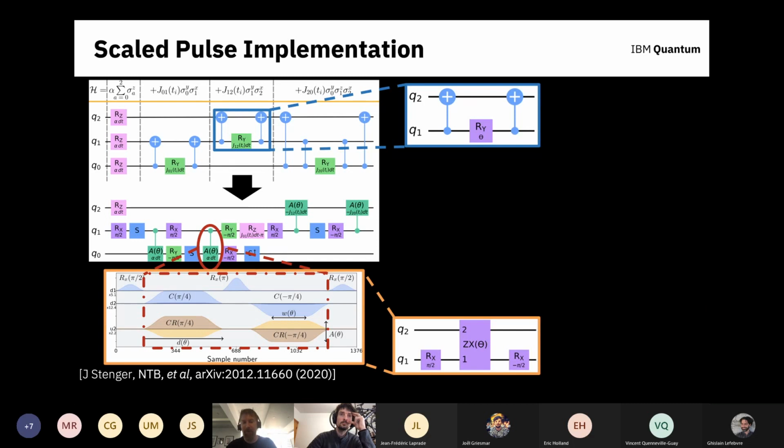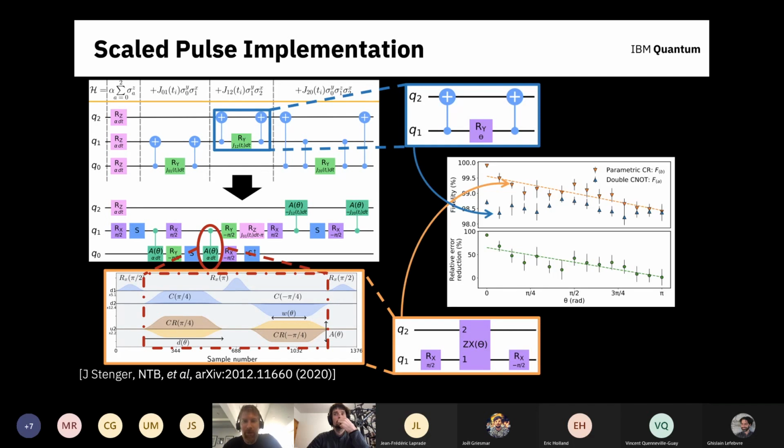We can lower the amplitude if we need a smaller angle, but we never want to increase it. We can just go back and forth in this width, and that's exactly what we did to realize these analog YX rotations. If we do quantum process tomography, we notice that we can get an advantage, especially when we're going to those smaller angles, because as we go to smaller angles, we're doing less and less entangling.